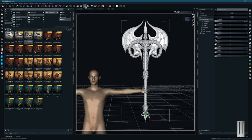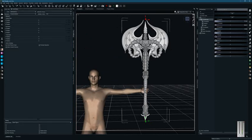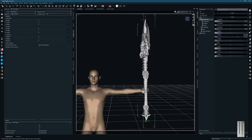What you want to do first is click this bone button, which is the joint editor tool. Now, even though this is a prop, it still has a center point. So while it won't have a joint order per se, which is usually what a figure would have, this does have a center point and an end point, which the end point is the red point and the center point is here.